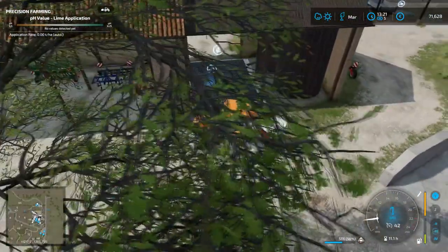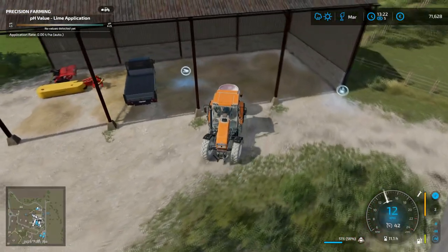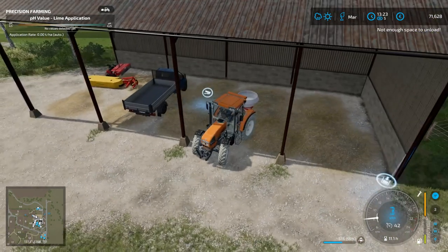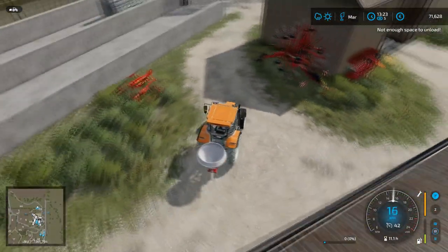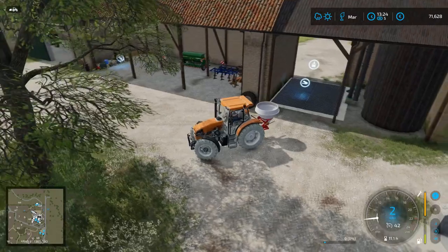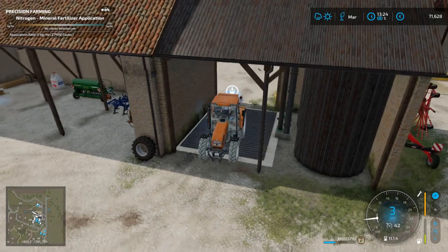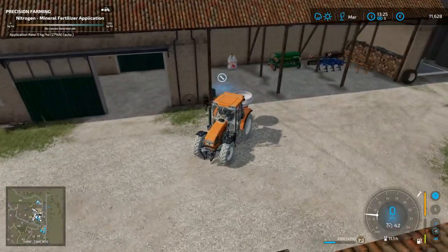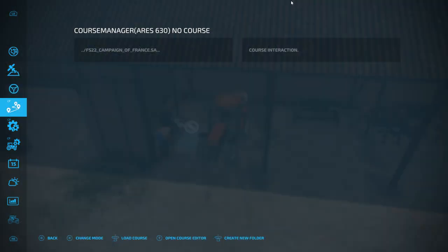Okay, so I'm going to try a quick test here. We are going to back up into this little area here and unload. Not enough space. Okay, I was hoping it might let us automatically unload in there. Yep, there we go. So we'll just have to nudge that in there later. Let's see, we've got a little bit of fertilizer in here. Solid fertilizer, there we go, we'll get that in. Grab the little bit from that bag and just throw that quickly onto the canola field and then call it good. While that's loading, let's have a look at the cows.